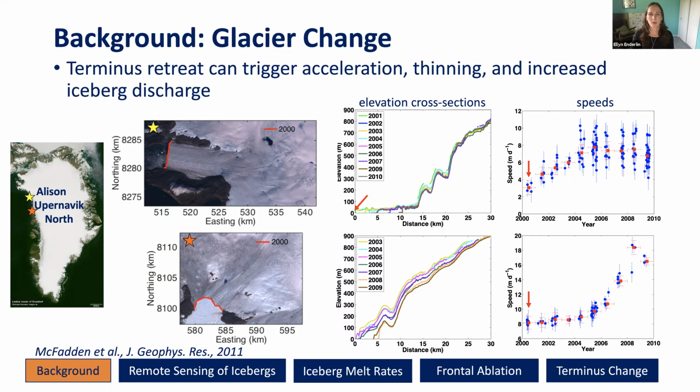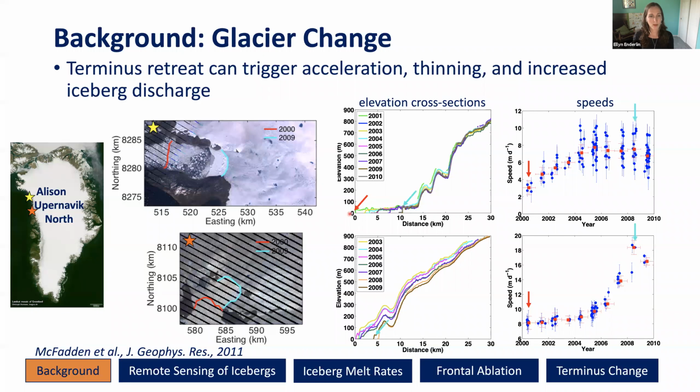Let me move this so I can actually see all of my figures. If we walk through this, you see the red lines on these two maps and these red arrows pointing at the speeds and the elevations around 2000. Then we jump to 2009 with a cyan line, and you can see these cyan arrows. What I want you to get out of this is that as these glaciers retreated, they thinned. You can see that from the surface lowering in these elevation profiles, and they accelerated. But the patterns are actually quite different between the individual glaciers.